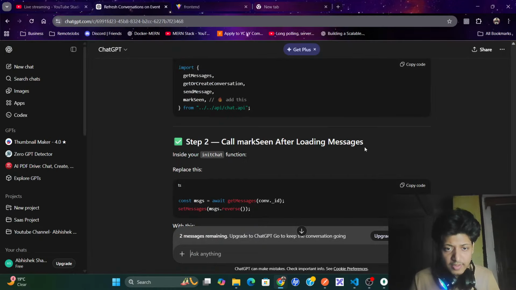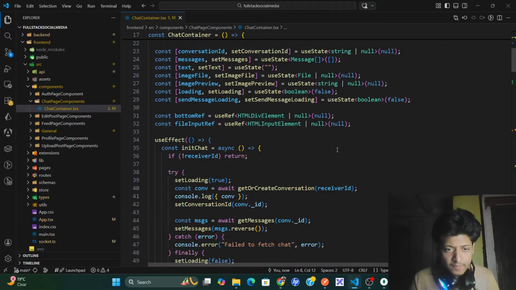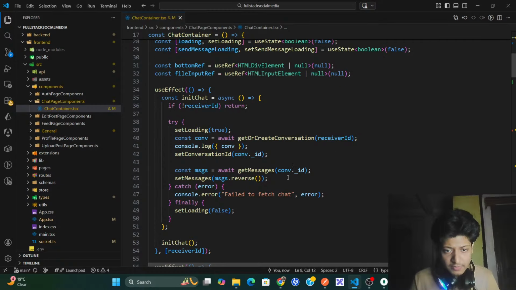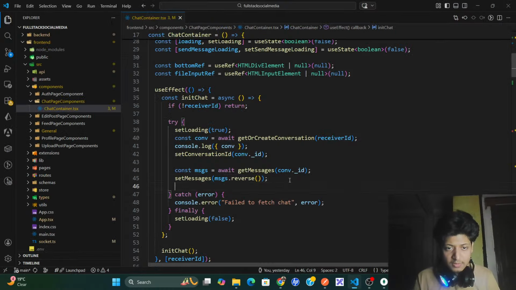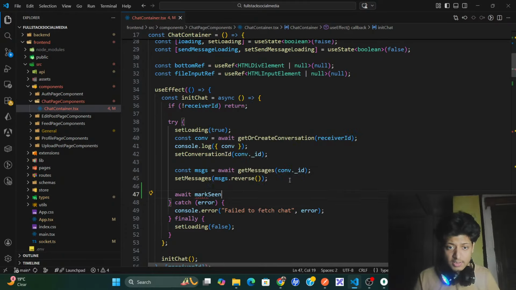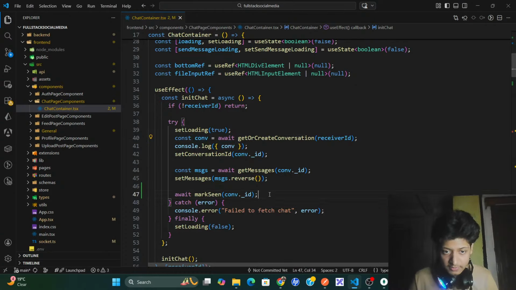In the chat container, where get message reverse and send message reverse are, then await markSeen and pass the conversation's underscore id. Fine, I got this.